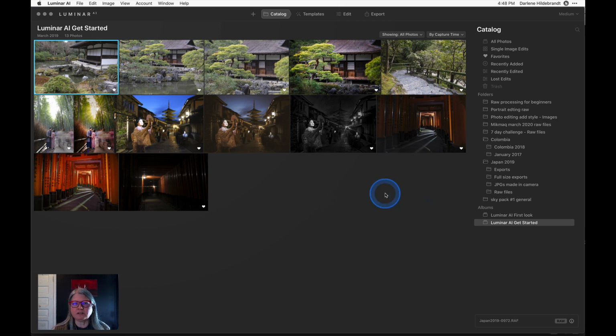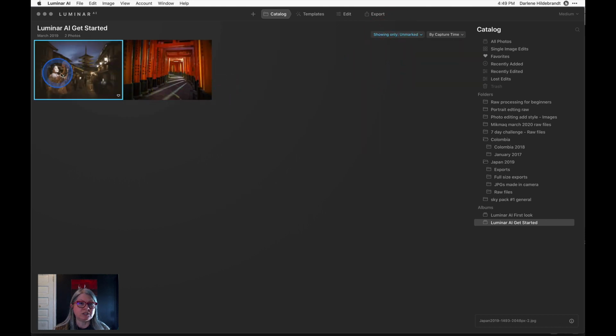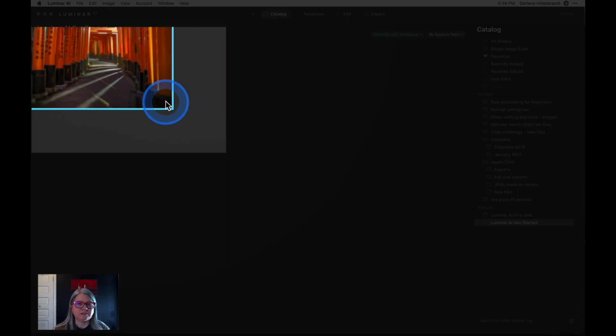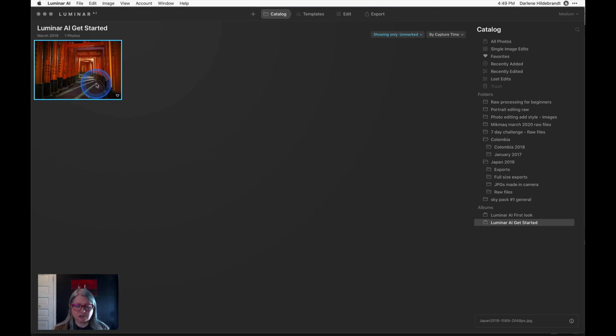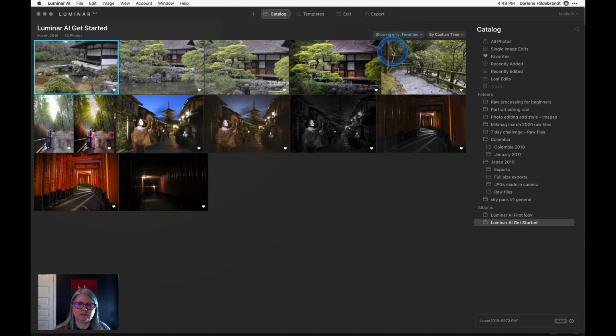Okay, so inside the catalog section here, you can do things like flag your images, you can save them as a pick. These ones are all picked or favorited. So if I choose my favorites, oh, you can see a couple went away. So I can see that the ones that are unmarked are these two. So if I wanted to add one as a favorite, I simply can just click this little heart here, and now it's added as a favorite. Or I can click the P key, which makes it a pick. Okay, now I can go back to favorites and you can see that they're all selected.